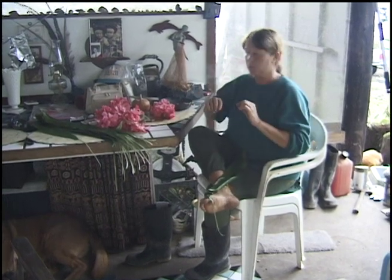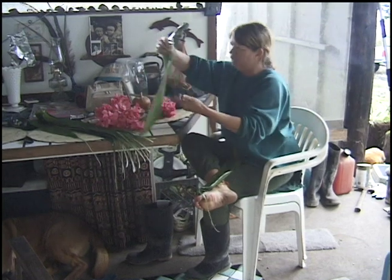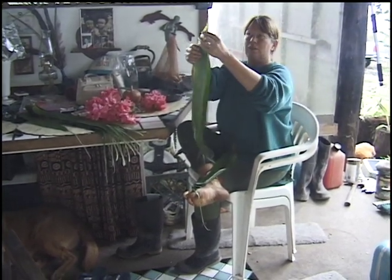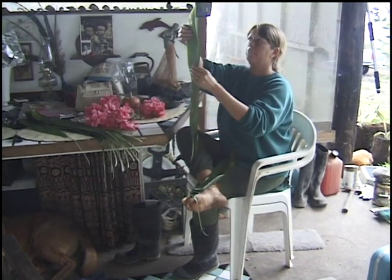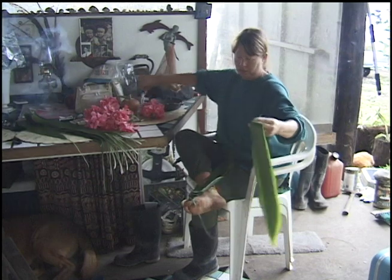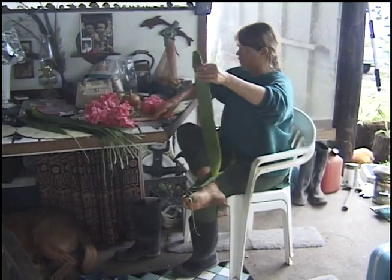Now before I twist them, I'm going to use 8 leaves in this one. Okay. So each 2 makes 1 horn, right? So you want to have them as even as possible. Right. Cut the tails off. Now you cut your tails off.